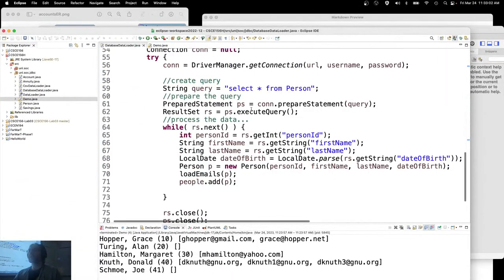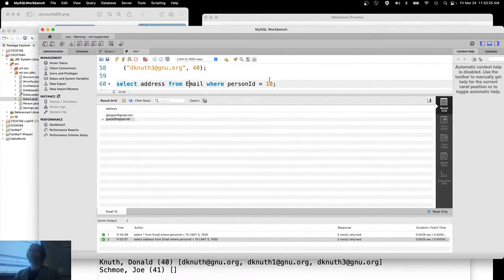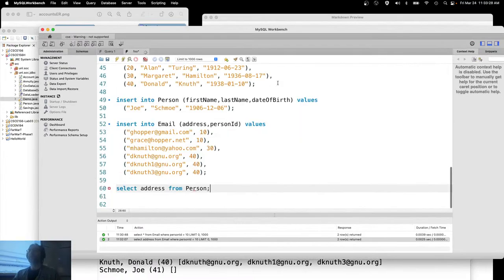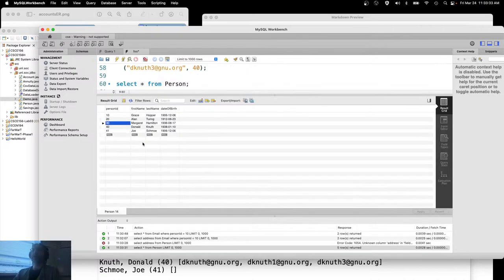Over here, you can also change it so that you're not pulling everything about a person, you're just pulling the person ID, the first name, the last name, and the date of birth. Be more intentional, even though you're actually pulling every single column in this case. You still want to be a little bit more intentional about what you're doing. Because imagine if we left it with a star right here. Let's go ahead and select everything from person. We are using all four of these columns in our query. So maybe it's safe enough to put in a star there.